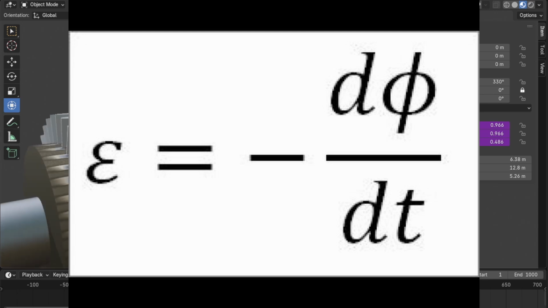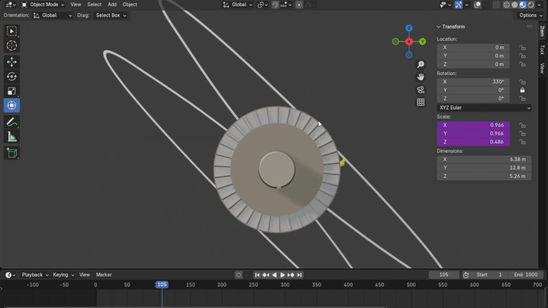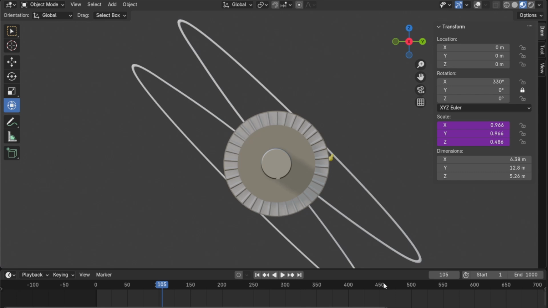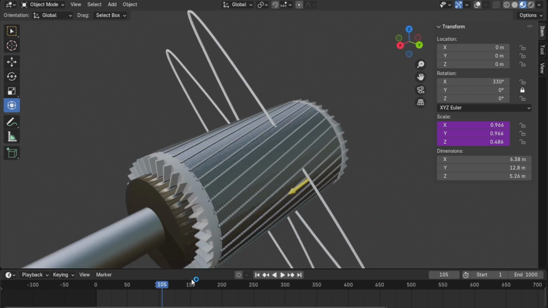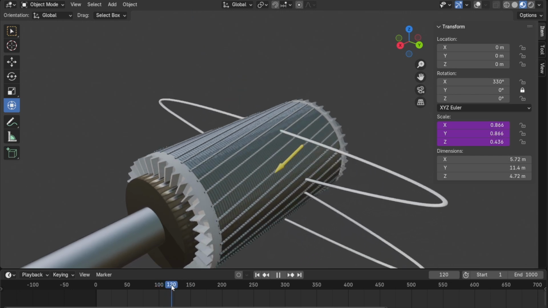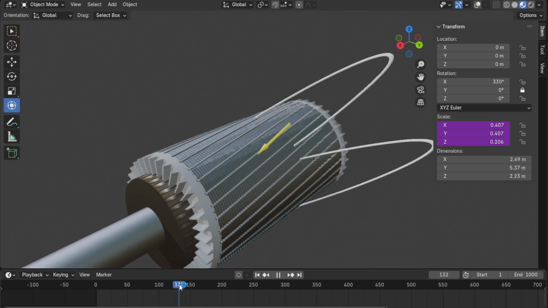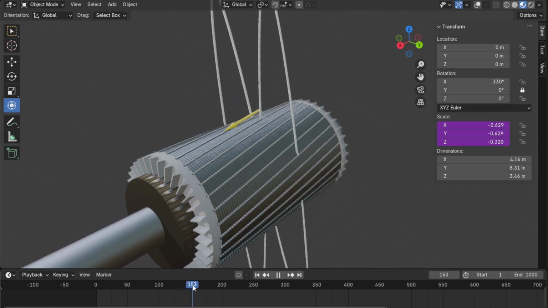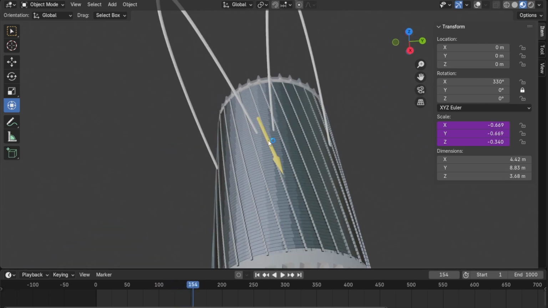All right. But the thing is that on this magnetic field, the flux is not uniform throughout this entire field. The flux paths are more concentrated in the center of this field than they are on the outside of this field. So if we zoom back in here and we watch our stator field outpace the rotor, watch what happens to this current as the center of this field gets nearer to that specific bar. All right, the current gets larger, it grows, and in fact, it peaks at this very moment.